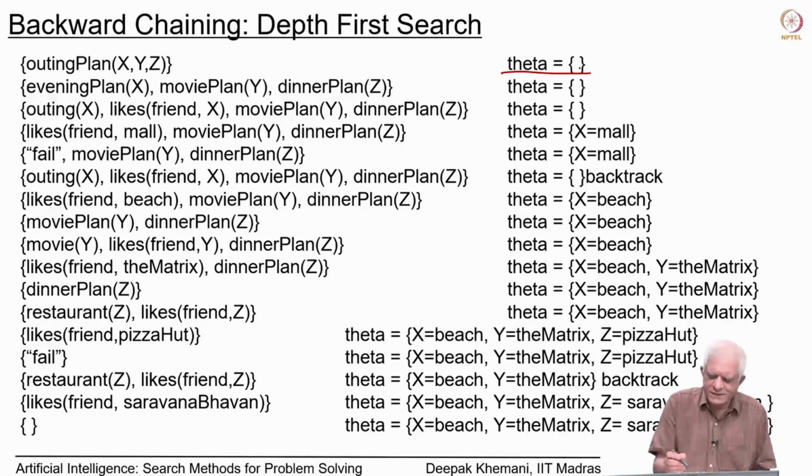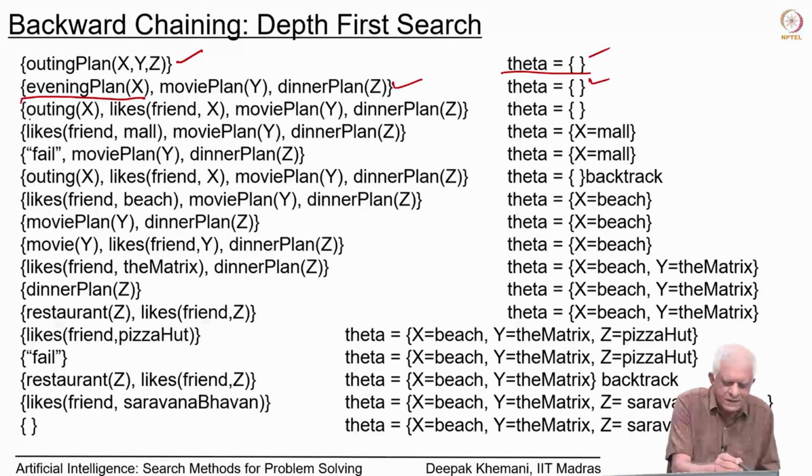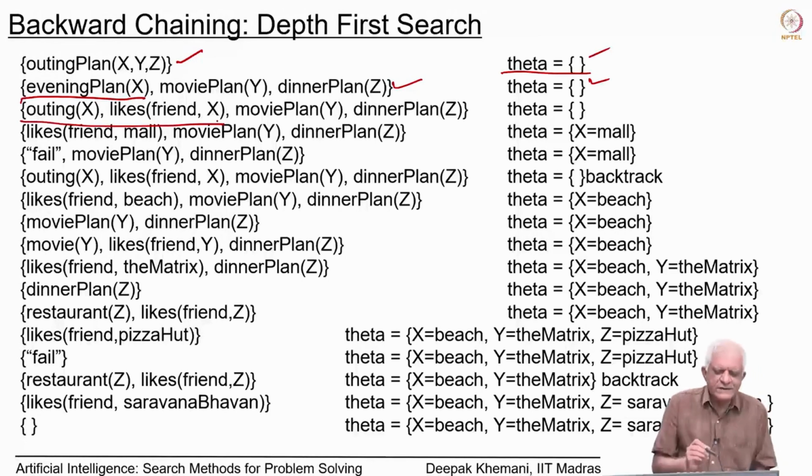The fact that we use x in many places should not confuse you too much, I think, and Prolog does not get confused either. So, we start off with the top level goal, which says that the outing plan is there, and so far there is nothing there. To solve the outing plan you go to the second step, which says that there are three sub goals: evening plan, movie plan and dinner plan. So far nothing. Then for an evening plan, the first sub goal here, you reduce it to two sub goals, which says that you must have an outing and your friend must like the outing.